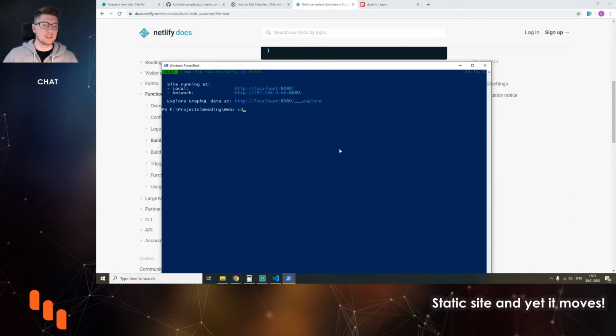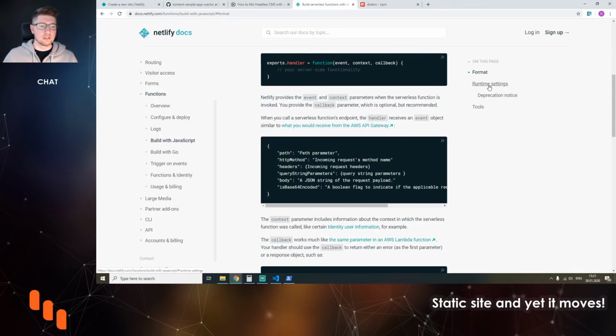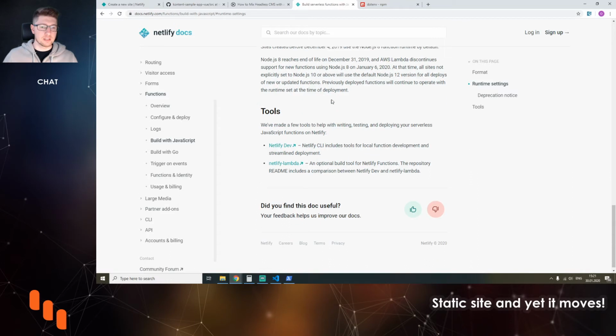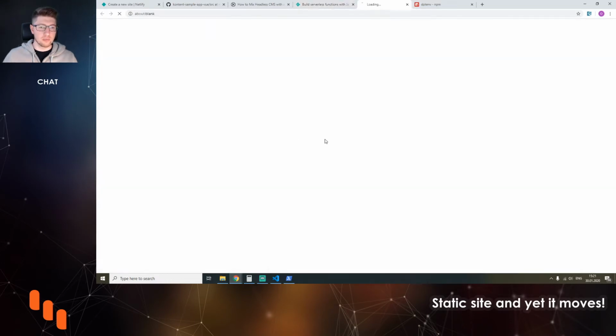So I'm gonna close this site and let's go to Netlify and let me find the runtime settings and how do I run that locally. So this is the local function development.